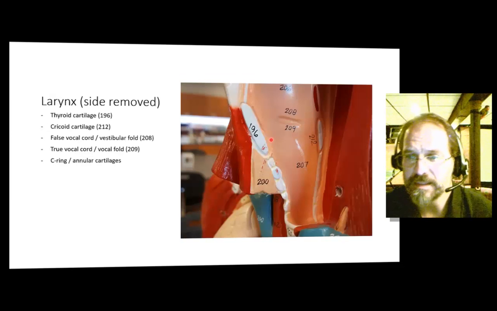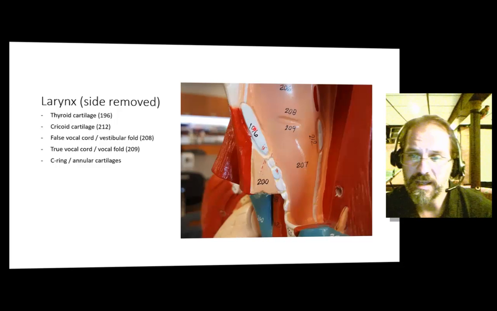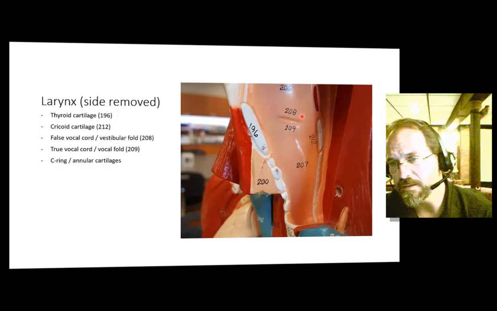Now the lateral wall of the larynx has been removed to show us the thyroid cartilage anteriorly. And this is the thyroid prominence that's tipping forward here. That's the Adam's apple that is more protruding in males than in females. And that sits on a cartilage that it wraps around the base, which is called the cricoid cartilage. These are the folds I was talking about that you can see on the other model as well, the sagittal head section. This top one here is the vestibular fold, 208, and 209 would be the vocal fold.